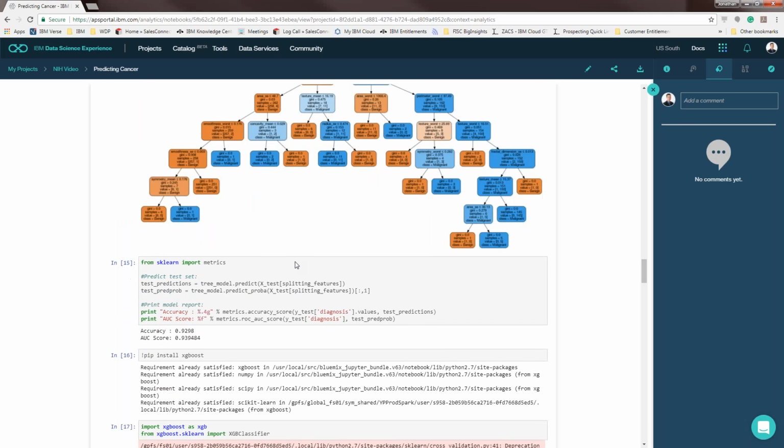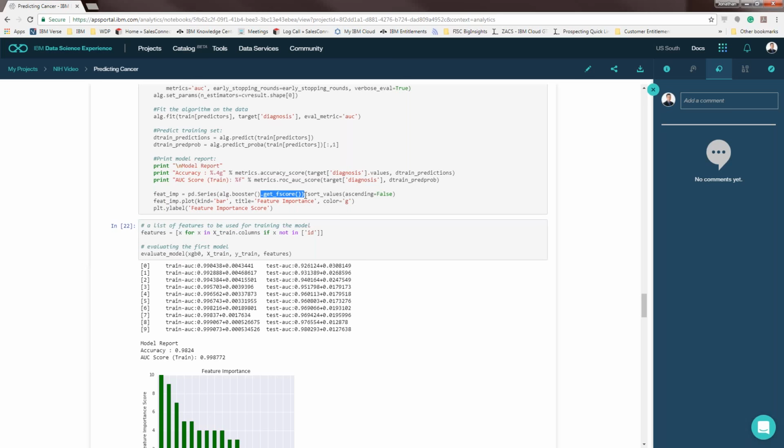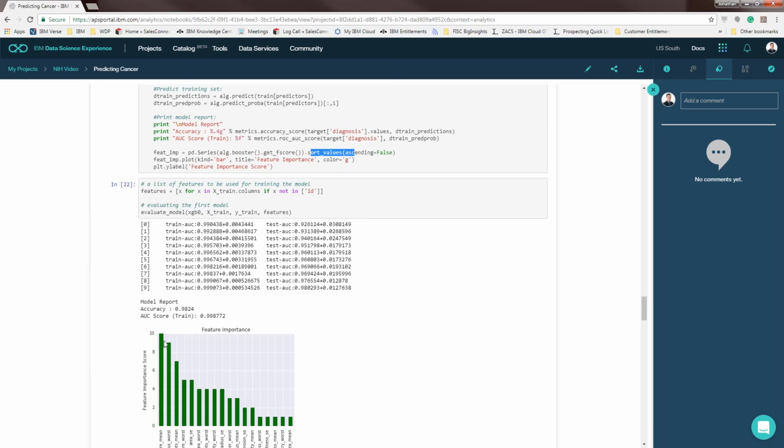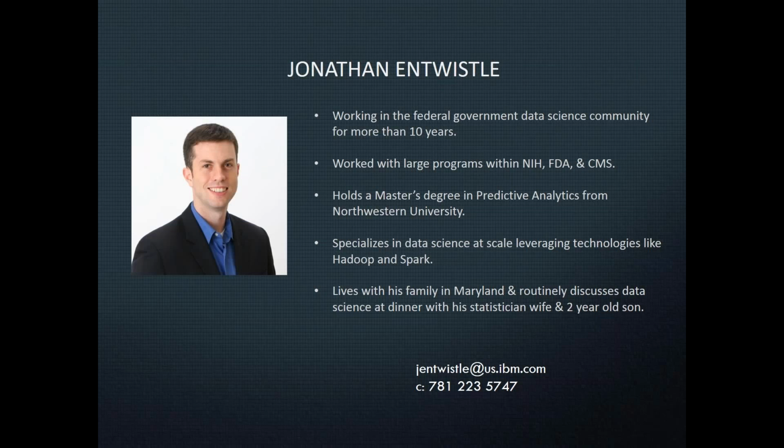So let's see. The actual code part that gives you that output is right here. We're doing this part of the algorithm. We're getting the score, the feature score, and then sorting it by how high that score is. So 10, obviously, and then descending. Hopefully that answers the question. I will put up my contact information so you can ping me if I didn't list it there. But any other questions? Yes, we do have a couple other questions.